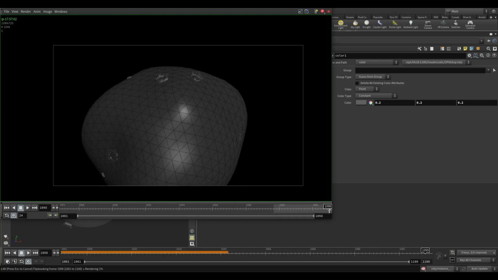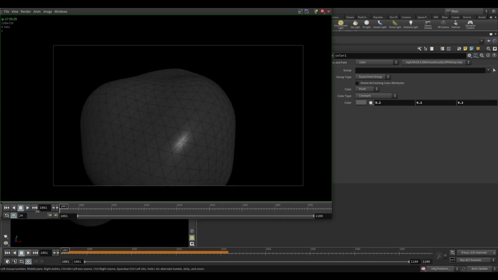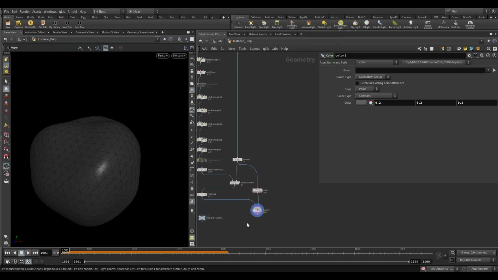Awesome, it's working perfectly. By this method, you can instance an animated geometry on an animated source.